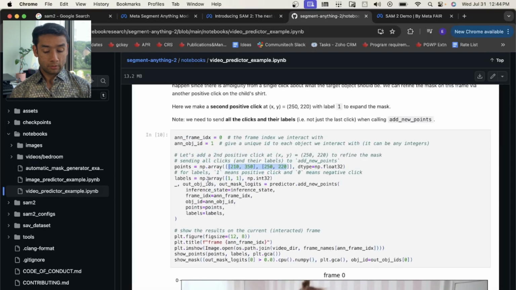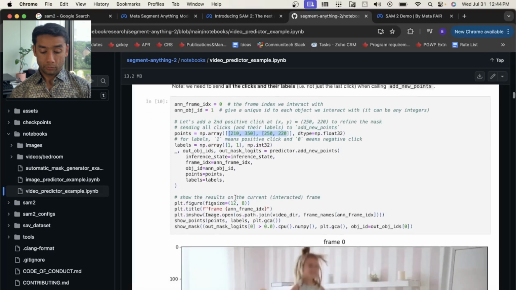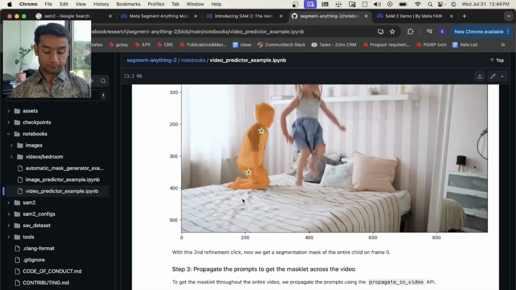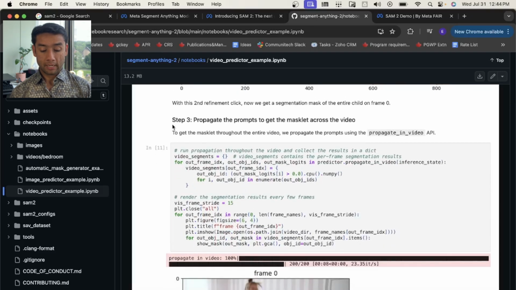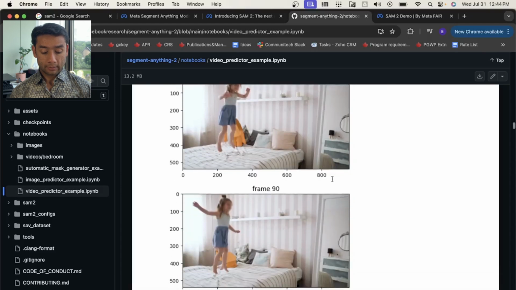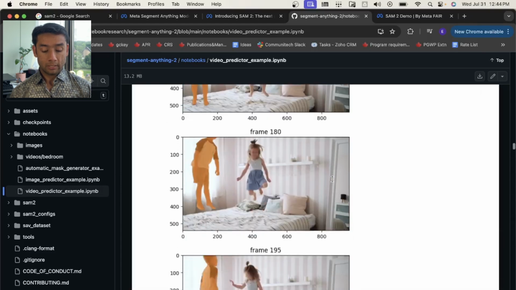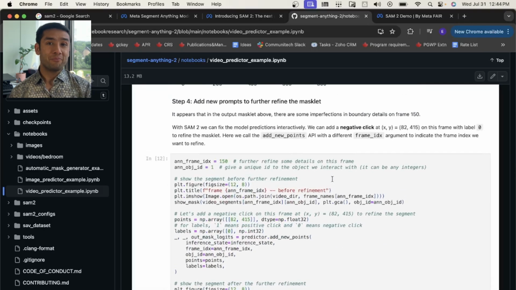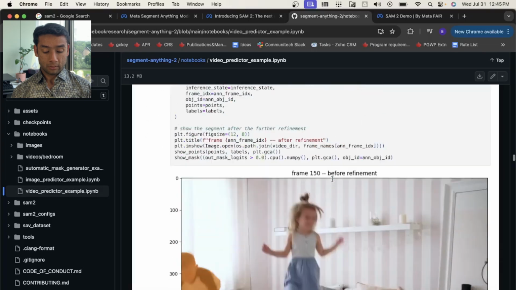And then all you do is use that input points and add it to the predictor, and let the predictor do its magic, and you see the output here, right? And you can do it for the entire video. Here it is propagating to get the entire video, and you can see that throughout the frames that guy is being tracked without missing, and it's pretty amazing. And it's really nice that they have made this demo available for all of us to try, which is very powerful, and I believe a lot can be accomplished by doing this, right? So that is the SAM2 model that has been released.